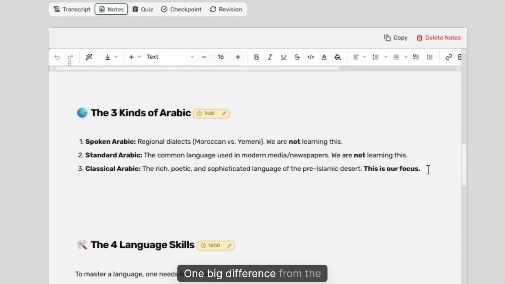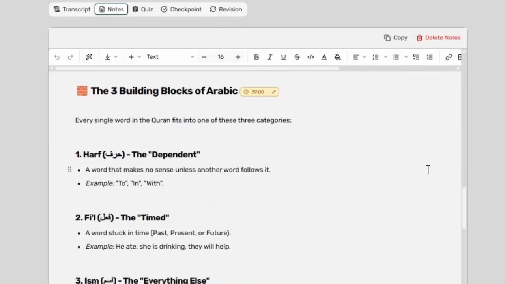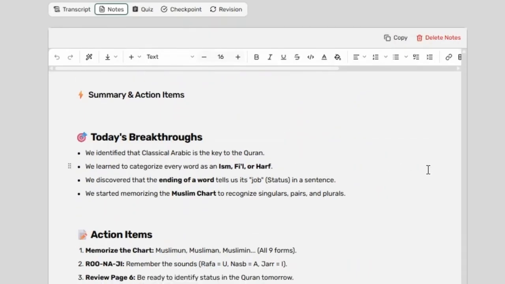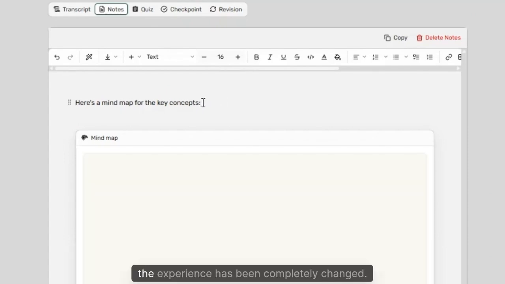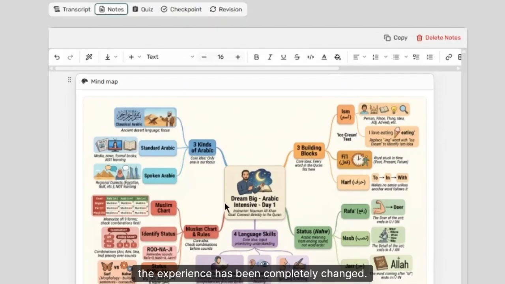One big difference from the previous experience is that if you scroll down below at the bottom, you will see this processing component. You will see here what's missing. It says here's the mind map for the key concepts, but we don't have the mind map yet because the experience has been completely changed.